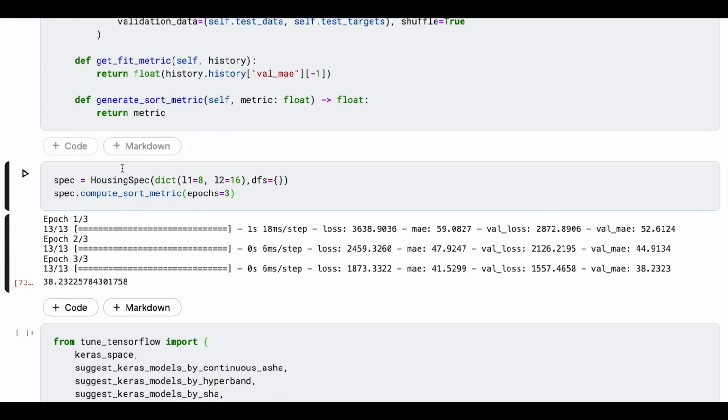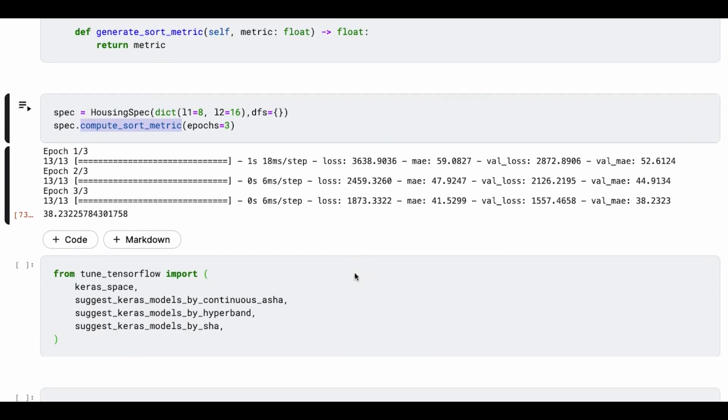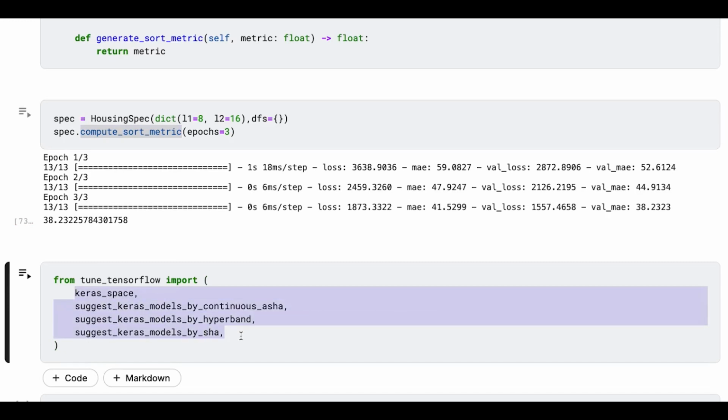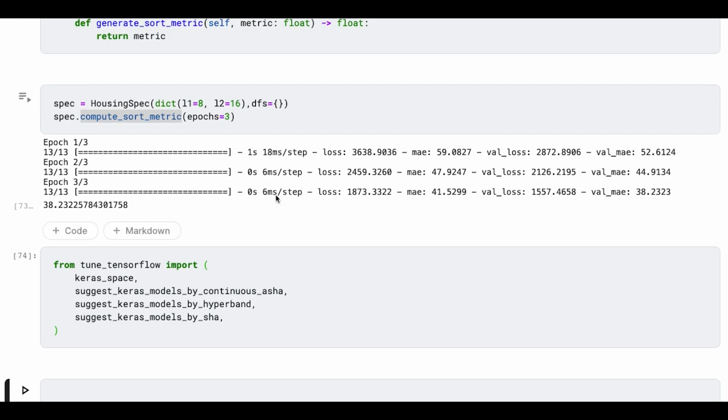Okay, so now we have validated that our training spec is working as expected. Now let's import the utility functions for Keras model tuning. It is very similar to how we tune the sklearn models.